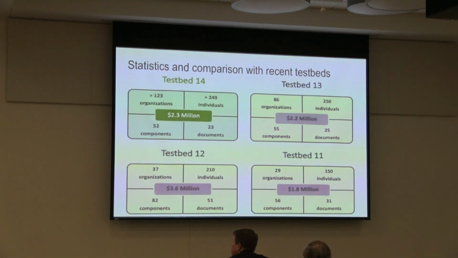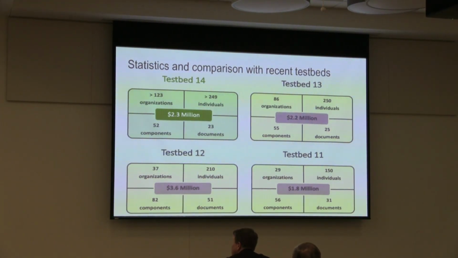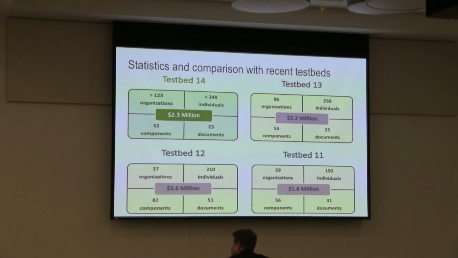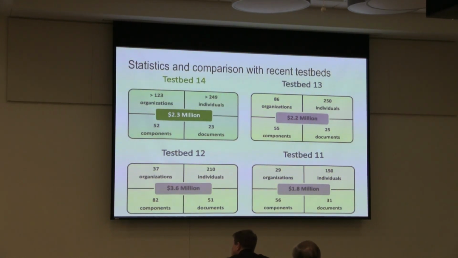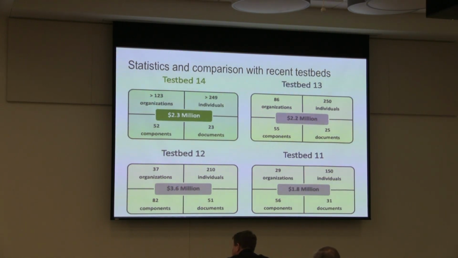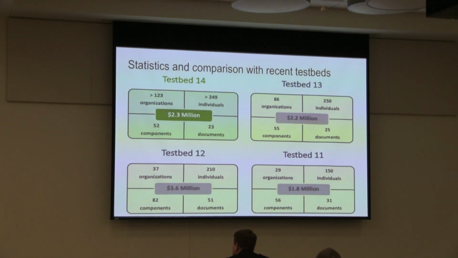First, a comparison of how big Testbed 14 is compared to the previous three testbeds. We see that about 103 organizations are participating. This includes observers. About 74 organizations are observing this initiative. And this is a reminder for all members that if you are an OGC member, you can observe other initiatives. We have an indoor pilot, a smart cities project, etc., that you can always sign in to listen, to learn, and to provide better information for the participants if you have something to share.